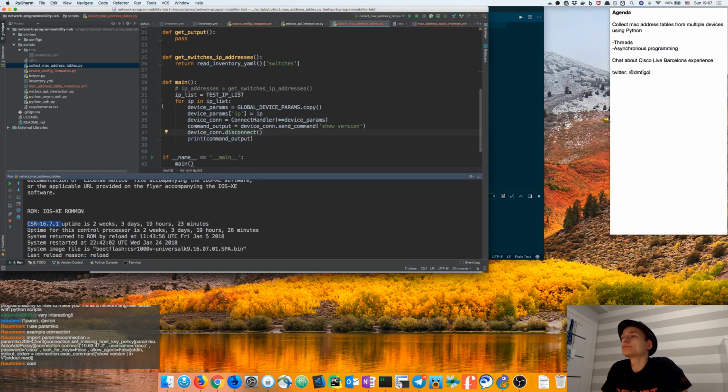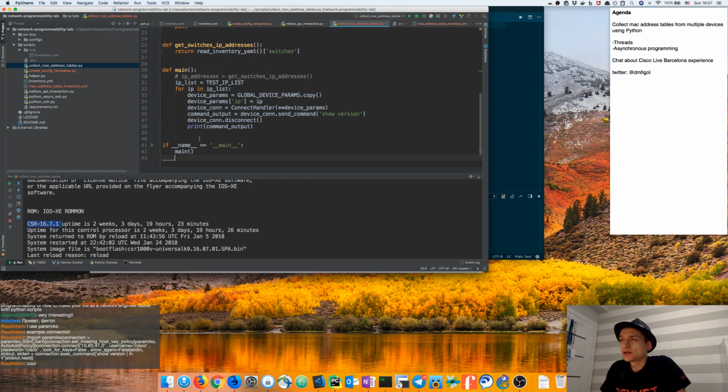So let me think. The hostname one we will have to parse. MAC address table we will also need to parse. I mean, I can obviously put just two commands here on different lines and be done with this, but I want to put something better than this.